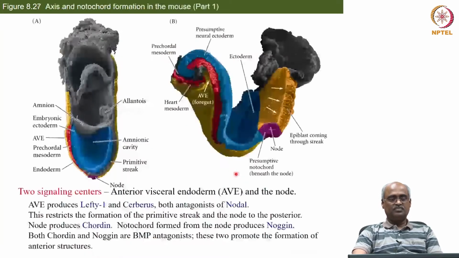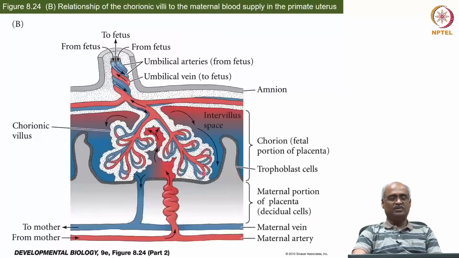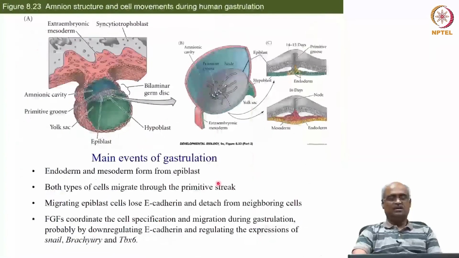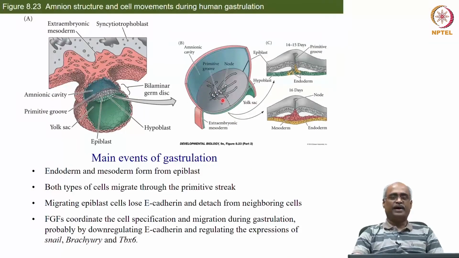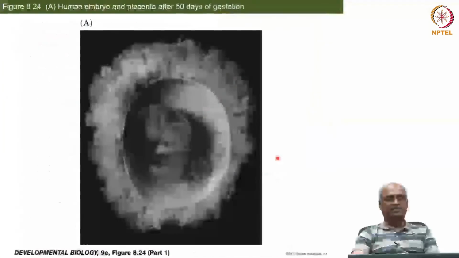So, now let us get back to the development of the embryo. So, I told you at the end of gastrulation that this disc, if it is folded upward with this node at the bottom, how would that look? In that, this will be inside and this will be outside, and that is the case in mouse. So, we get to that now and then continue further with the embryonic development.